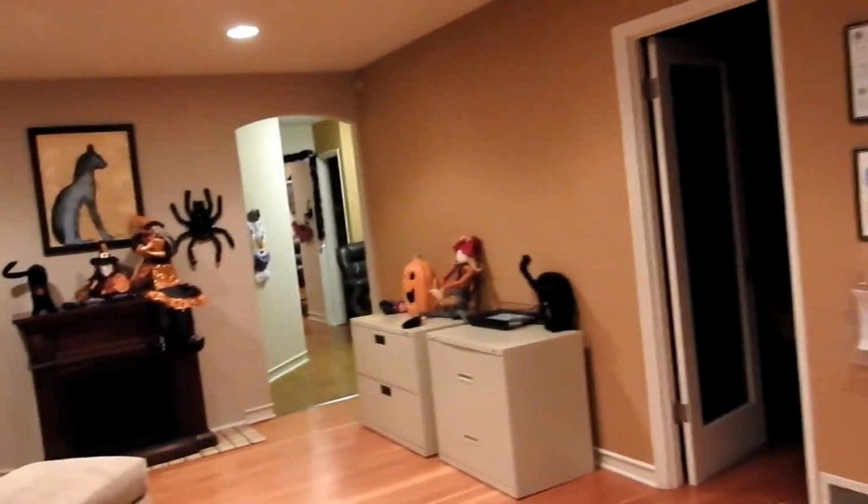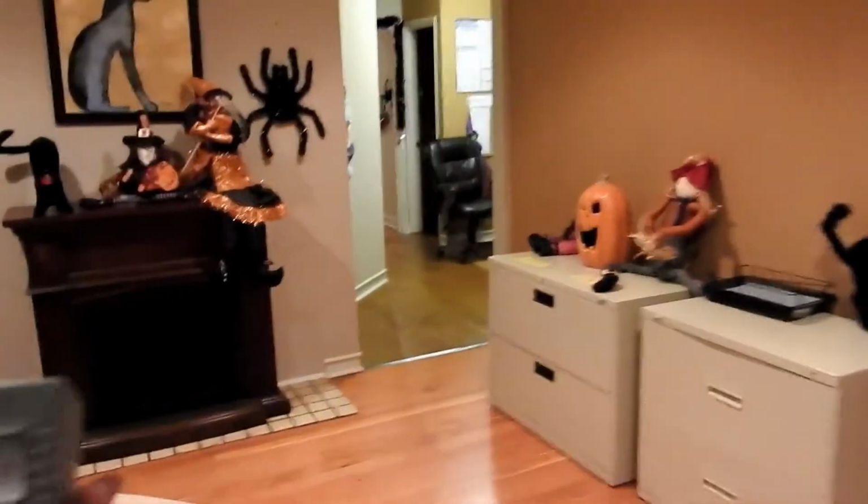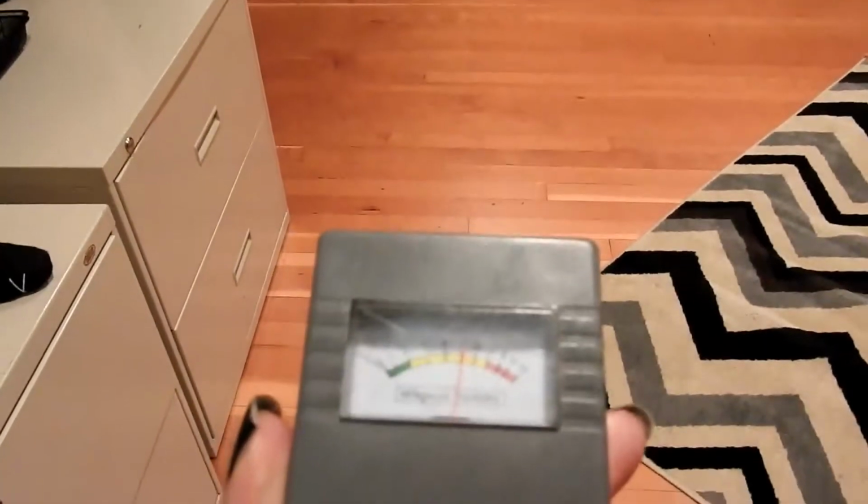and it's very odd, because if it was the lights causing it, then why does it jump around to like 5 or 6 and then back up to 10? Look at that, 10, 10, 10. I shouldn't say 10. I should more or less say the milligauss is in the danger levels. See, it just fluctuated. I only moved it a few inches. It's very odd, because the whole room should be like this, since the lights are throughout the whole room. Very hard to tell. But we'll make note of it.